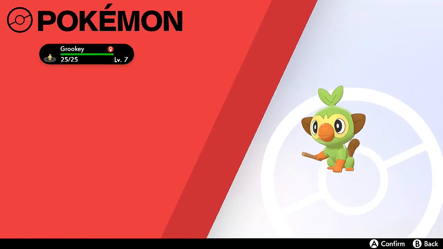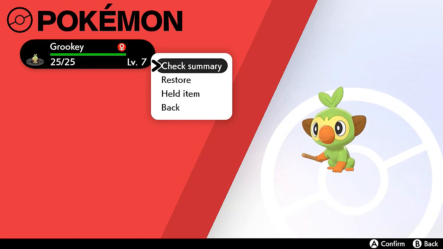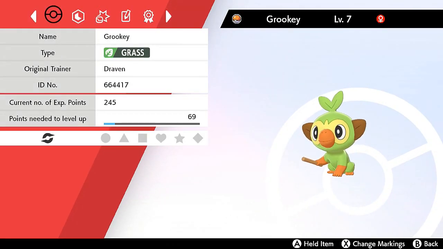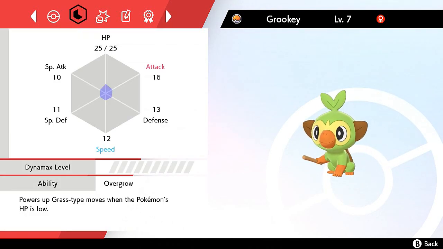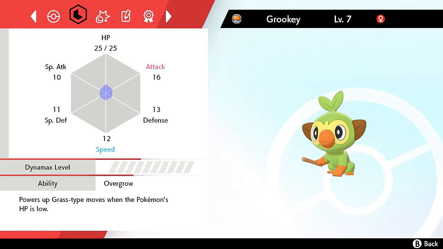Let's go ahead and take a look at our first Pokemon right here, and that is Grookey, the grass-type Pokemon. Eventually, you will be able to change its nickname right now. I know I kind of screwed up, but let's take a look at this Pokemon. As you can see, Grookey is a grass-type Pokemon, level 7 female, and its attack right there is pretty high. Defense, pretty good. It is a beefy Pokemon.